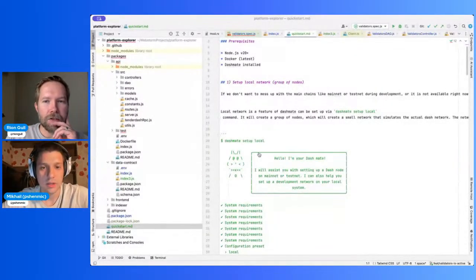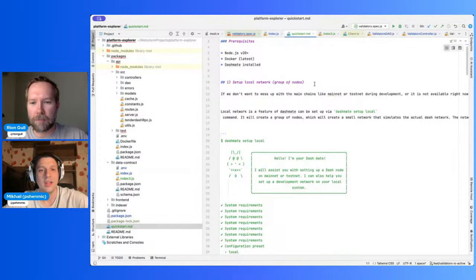But before that, and even after that, it's important to have the ability to run a local development environment, so that you're not relying on either testnet or mainnet to do your local development. It's faster that way. It's more streamlined that way. It's more reliable that way. So regardless of mainnet, testnet status, you can start developing your applications and testing it against what would look like the real network. So, Mikhail, I see you got your screen share. Why don't you take it away from here?